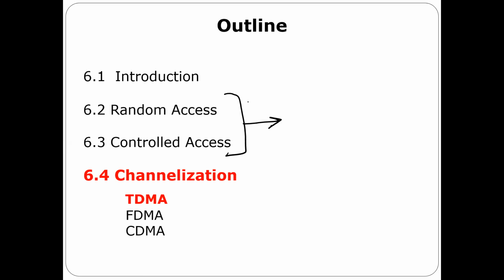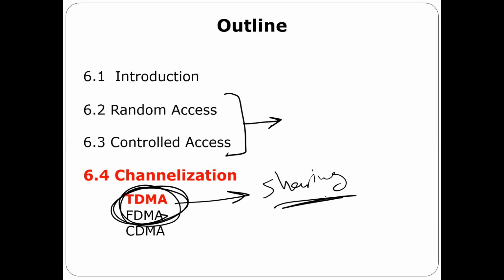So here, once you have your turn to transmit, you are going to use the whole bandwidth, but you are not going to transmit all the time. You have to wait your time or your turn. Here in channelization, for example, in time division and frequency division, this is similar to what I explained in chapter 1, if you remember. So I'm going to teach them again. Time division and frequency division is actually sharing. We share the medium, either using the time or using the frequency.